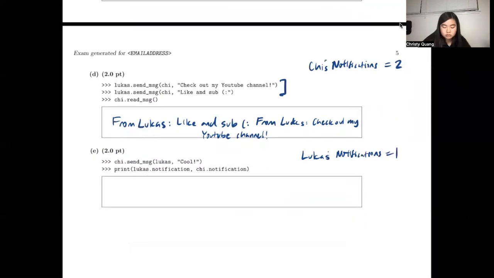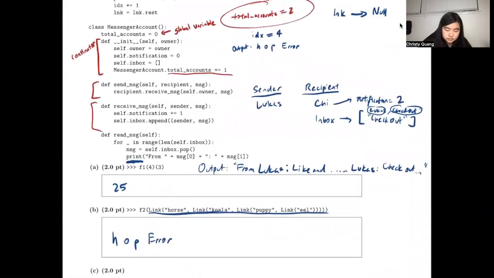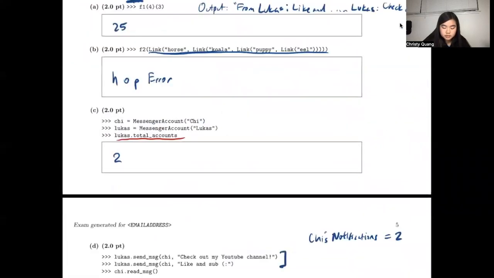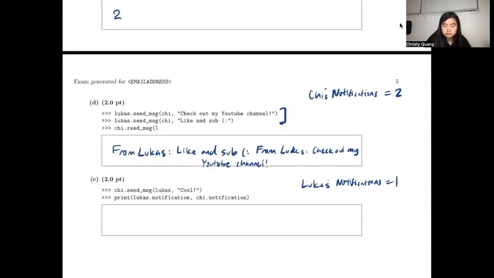And now we want to print out Lucas.notification and Chi.notification. That notification variable corresponds to the instance variable here when we created the messenger account object. So Lucas has 1 notification from Chi, and Chi has 2 notifications from Lucas.